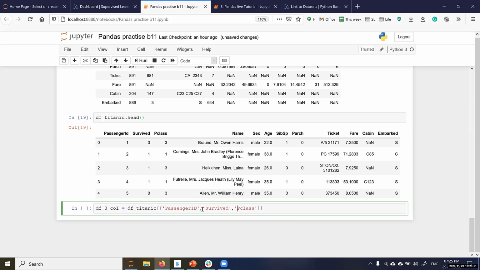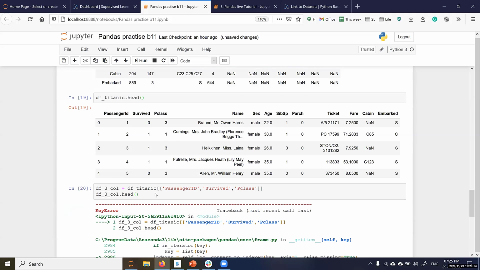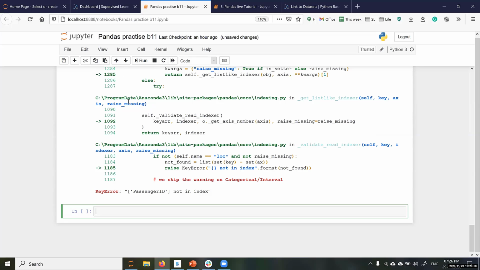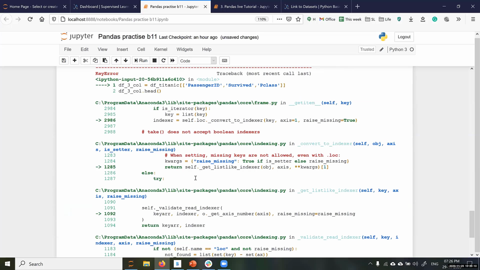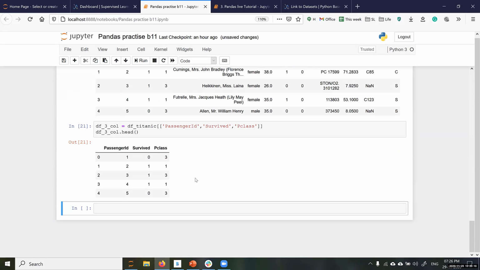Include the quotes as well, and then df_3_column.head is what I'm calling. It's showing passenger ID is not there in the index. Okay, see, D is small, I gave a capital letter and it's gone. Got it?